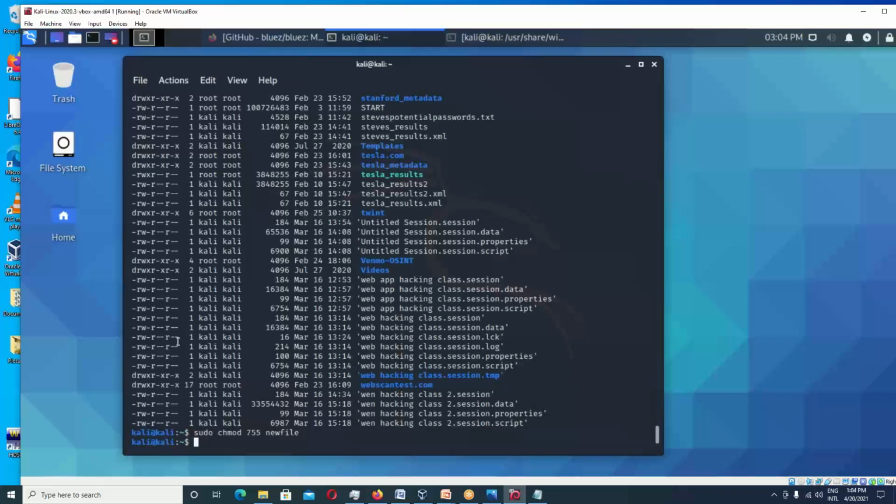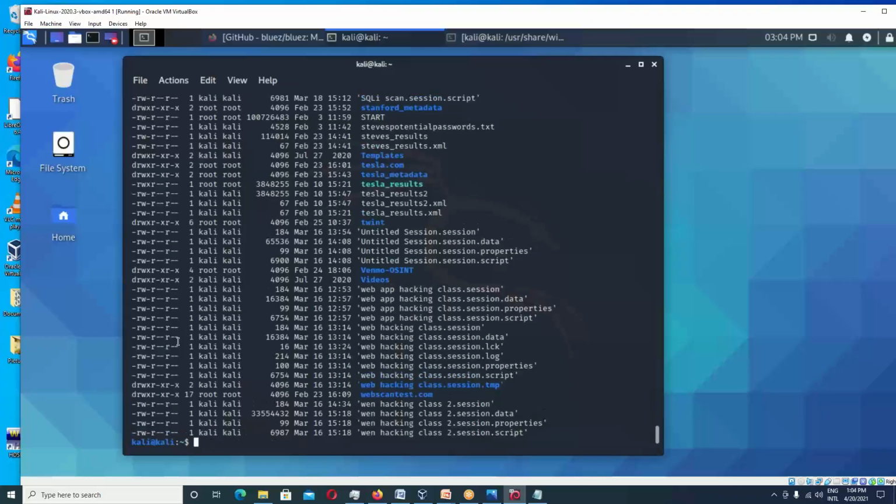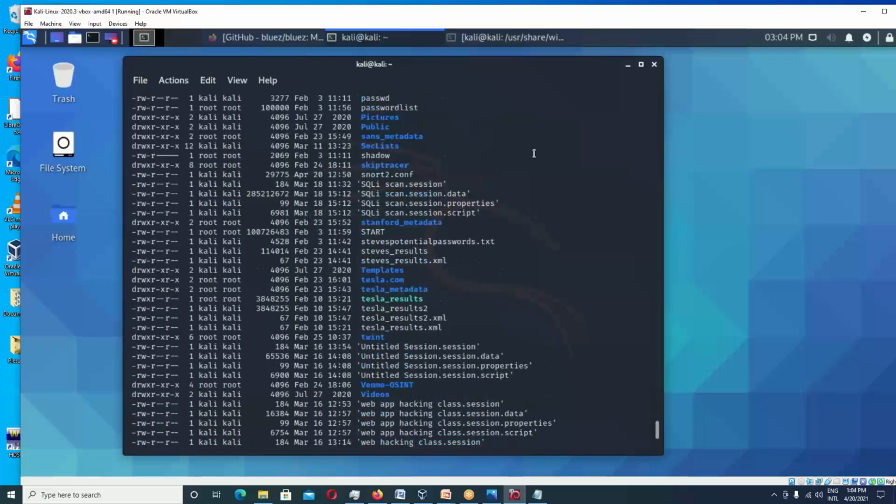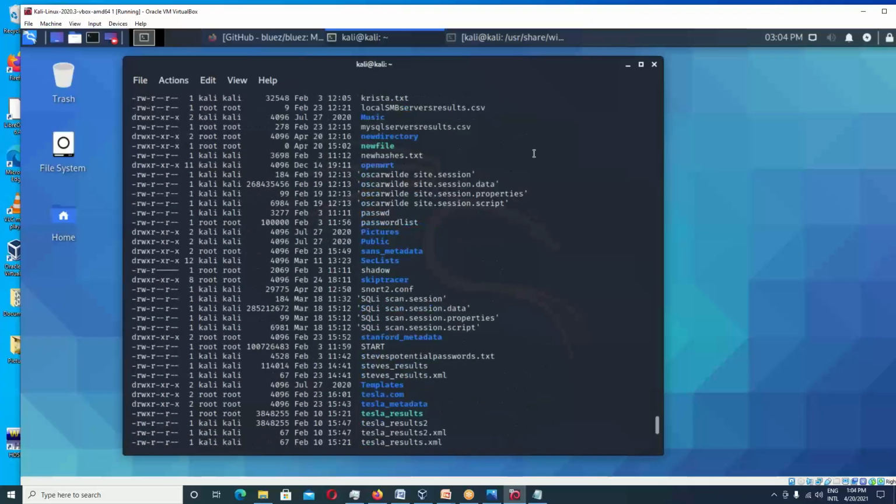This is a system that, rather than using the numeric system, uses more symbolic permissions. So for instance, let's stick with our new file and change the permissions on it. Let's do ls -l and look at our new file.